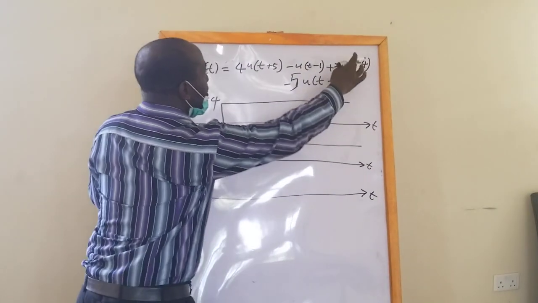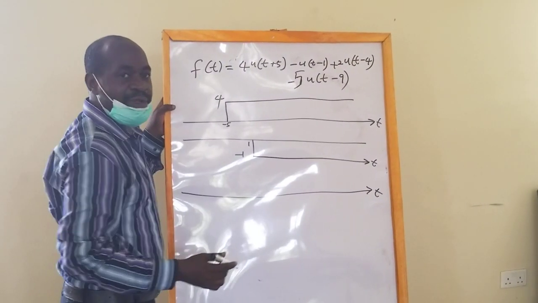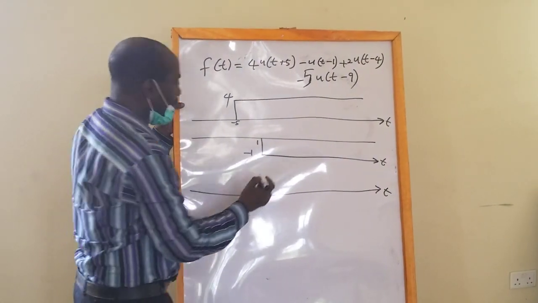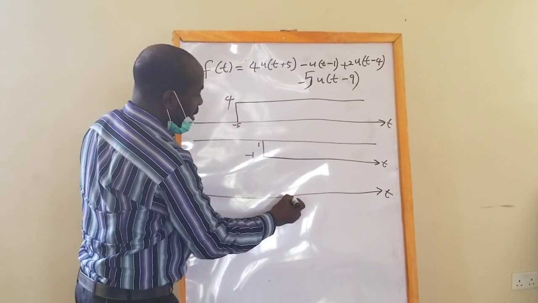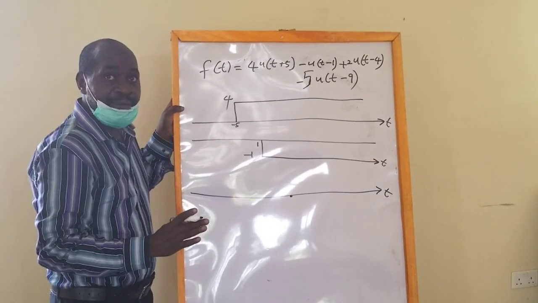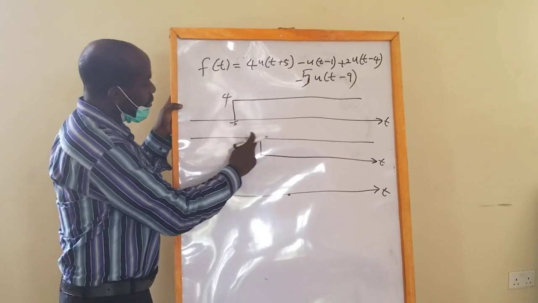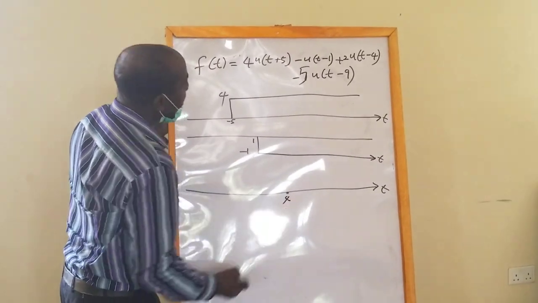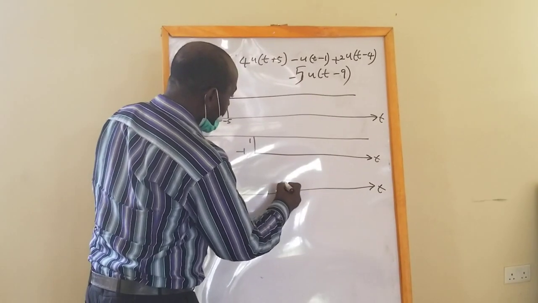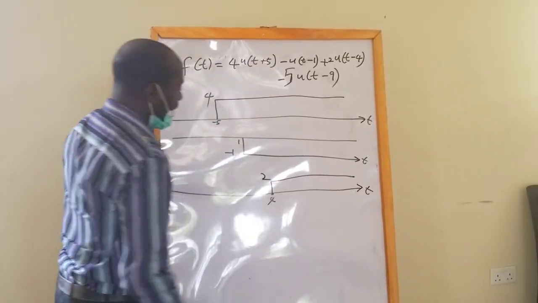The next one, switching is going to take place at t minus 4 equals 0, t equals 4. 4 should be somewhere here. You don't need to draw to scale, but if you put 4 here now, you don't know what you are doing, isn't it? So 4 should be to this side. If that is 4, the height is going to be 2, it's going to go like that.